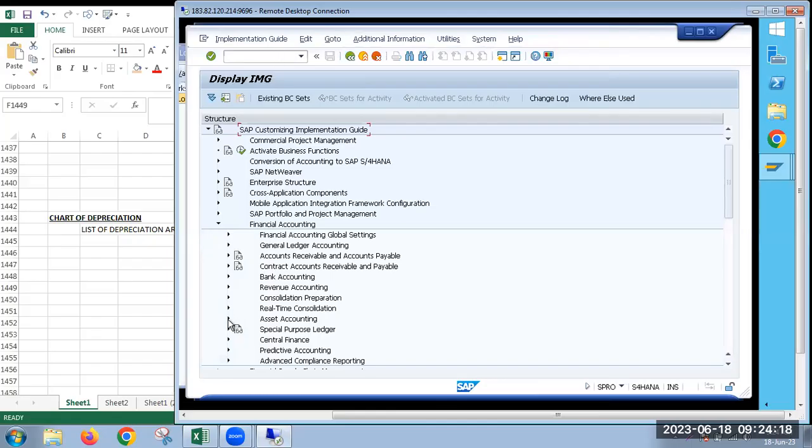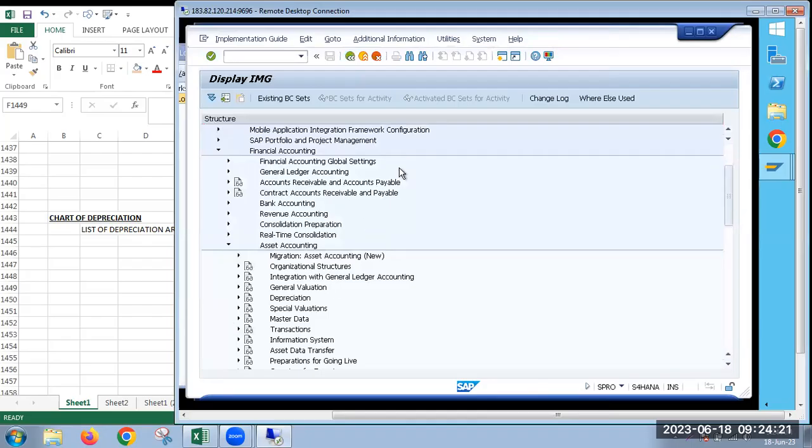Just a moment. Yeah, so it's a chart of depreciation.